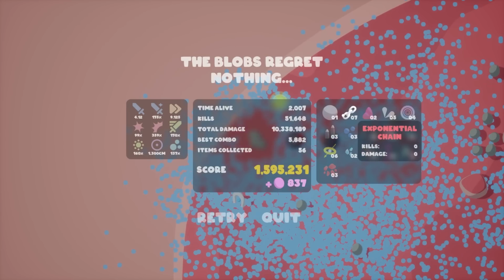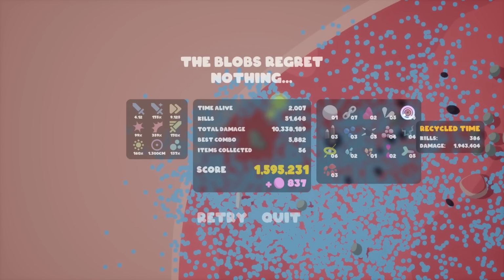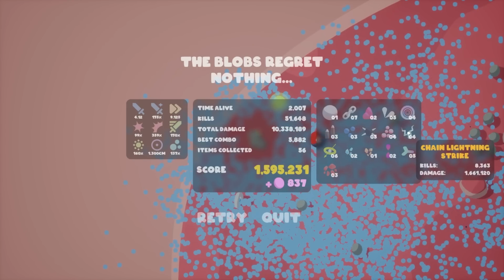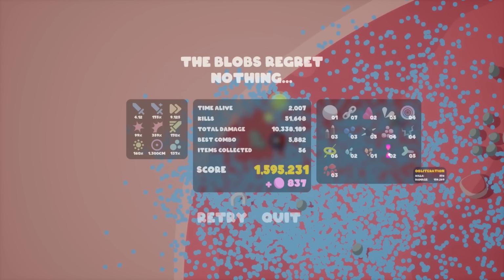Let's have a quick look at how this played out. So we did 2 million damage from the recycled time. 1.5 from chain lightning strike. And then everything else was just kind of like helping. I mean, the obliteration really doesn't do that much. So maybe we don't push the obliteration next time round. But there we have it. We have an all projectile run.